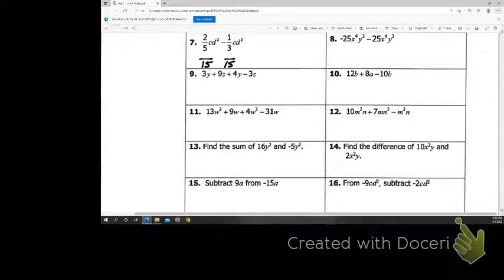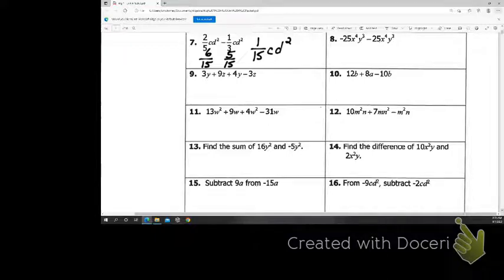To make an equivalent fraction, the top and bottom of the fraction must be multiplied by the same thing. So 3 times 5 gave me 15, so 3 times 2 is 6. 3 times 5 gives me 15, 1 times 5. And then when I subtract those, I have 1 15th and CD squared. If they didn't have just C and D to the second, they wouldn't be like terms, and I wouldn't need to mess with that.